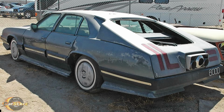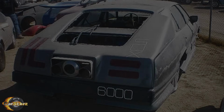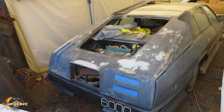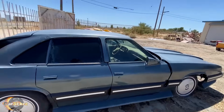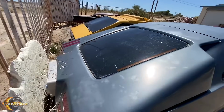Then, around the 2018 mark, Gene's group decided it was time to spruce up the old SUX to at least look somewhat presentable for fans once again. So they went forward with a partial restoration, which was primarily focused on the exterior and also replacing the shattered rear window. Although the interior and mechanical components didn't get much of any attention, the exterior was repainted, restoring the outside to pretty close to how it looked in the movie, almost anyways.